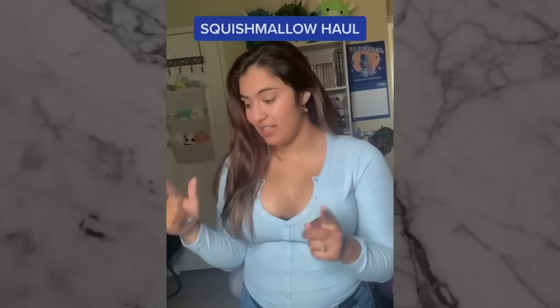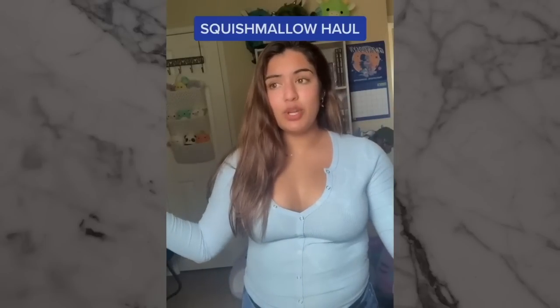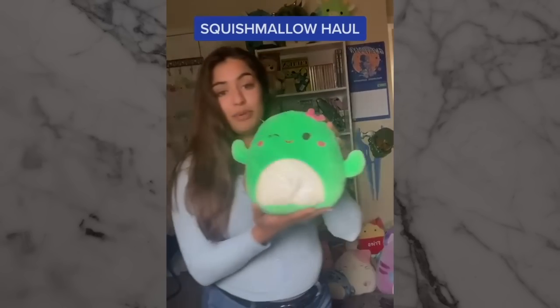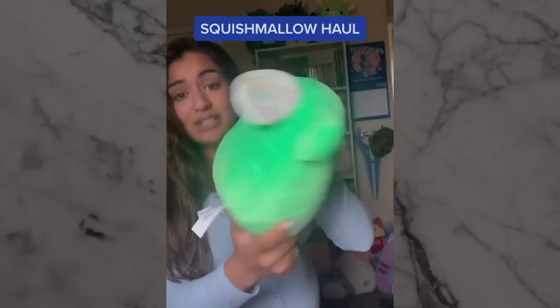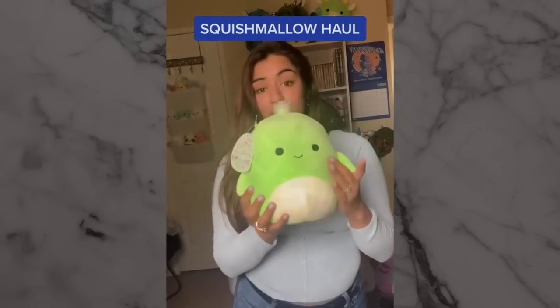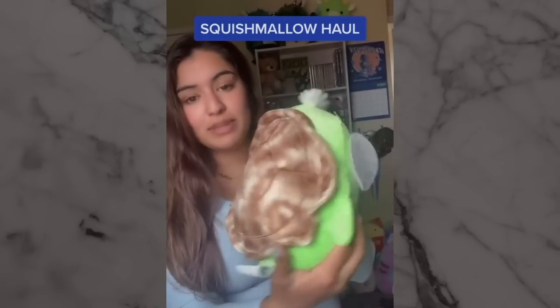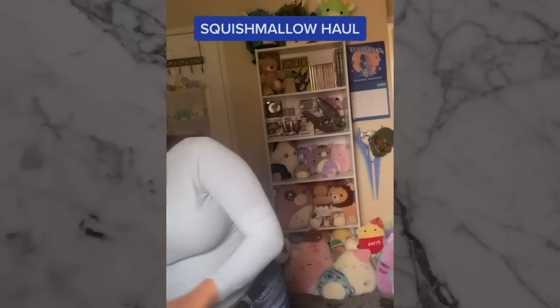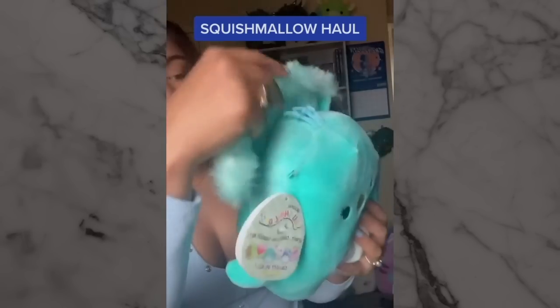Restocked! So let me show you guys what I got. I'm so excited because I usually don't go shopping for squishmallows in person, but I happened to. I got Isis the seal — she's very, very cute, love her polka dots. Got Maritza the cactus, also super cute. I got Herb, which I didn't think I wanted him, but then I saw him in person and I was like, okay, gotta have him. I also got Tiff the peacock — I love the little feathers.